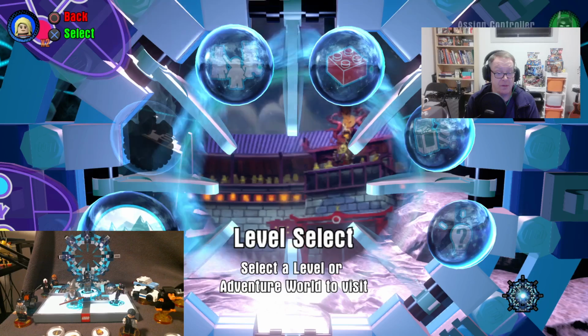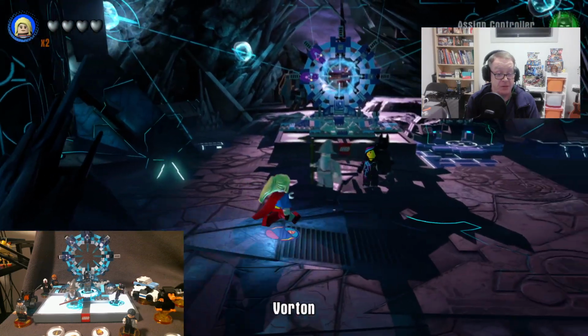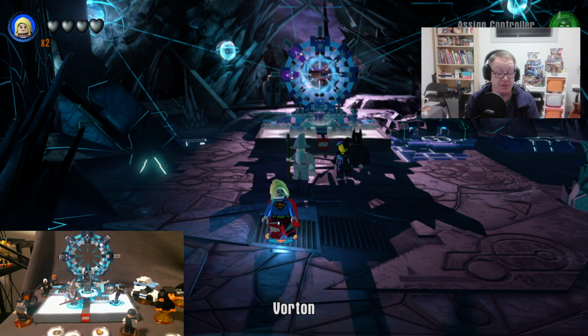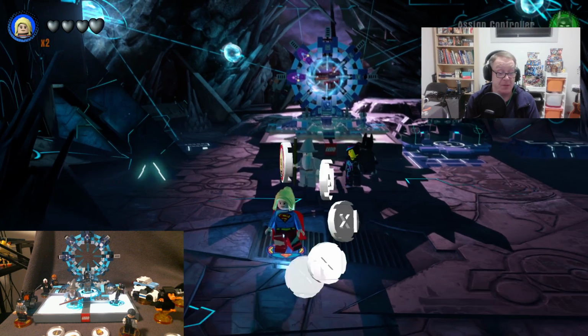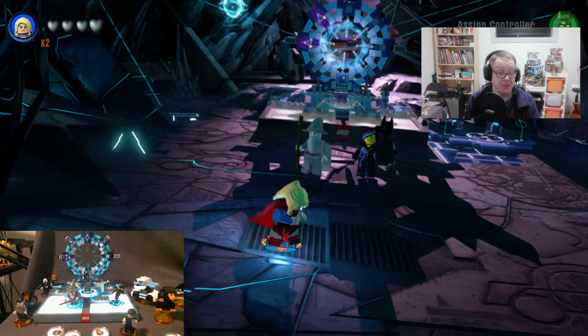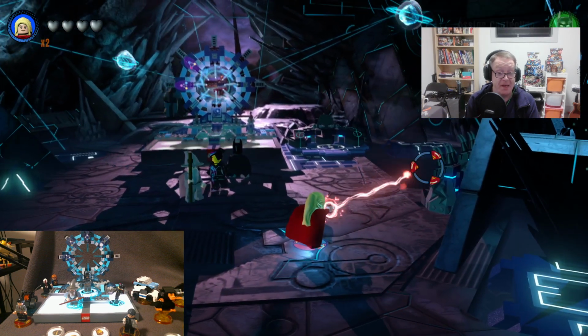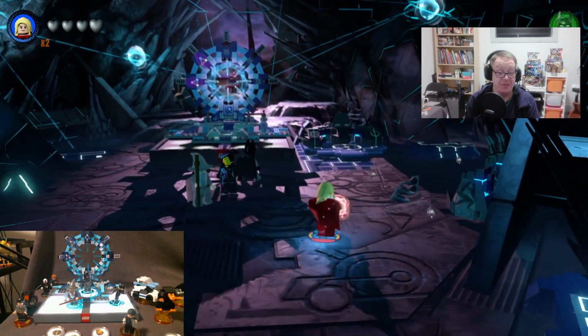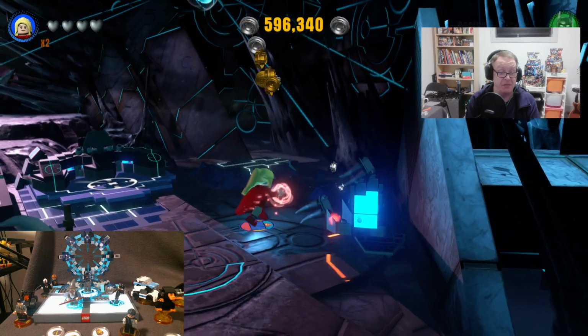Okay, I didn't want to go there, but I did want to go up this elevator over here. Now, Supergirl has this kind of interesting thing that she can do. You can make her into Supergirl Red Lantern. Now, the Red Lanterns are kind of like Green Lanterns, but they're angry and evil.